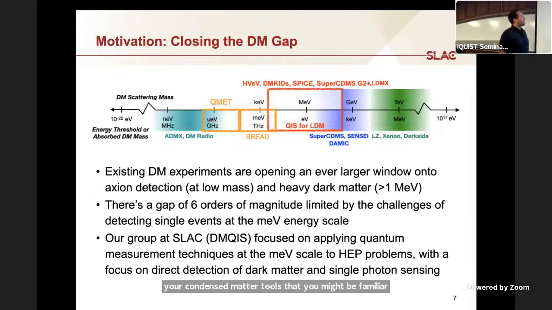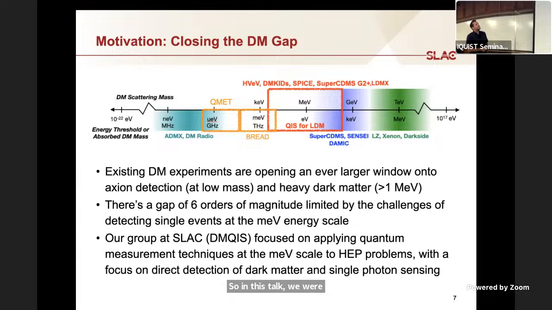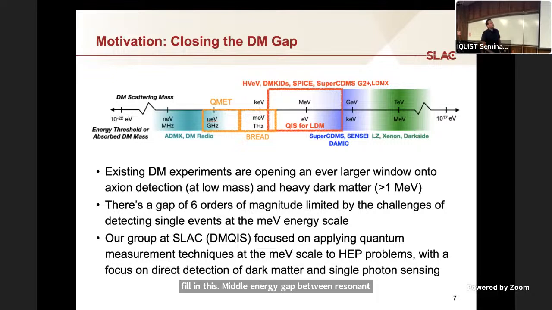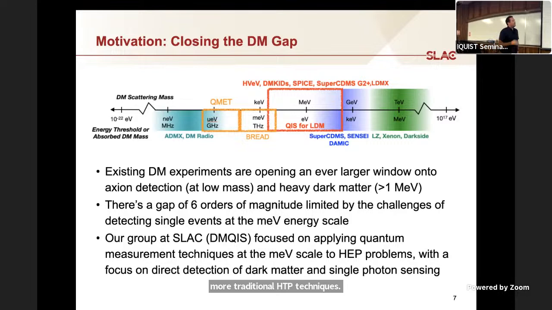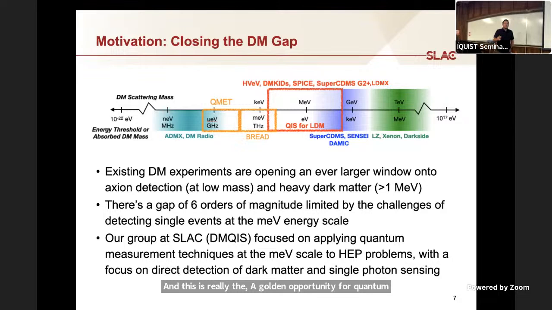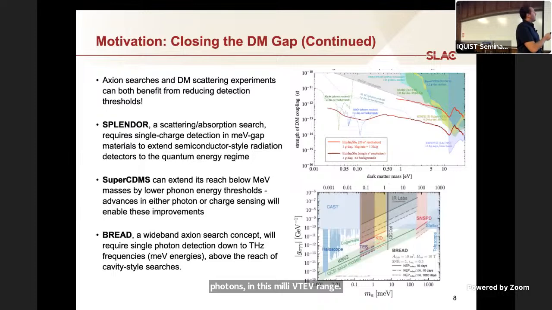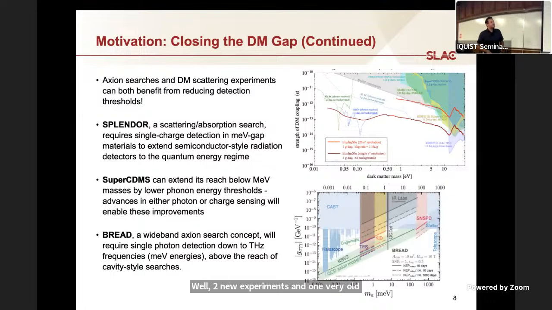This frees you up from worrying so much about a specific nuclear mass. Now you start to think about electron dynamics, how to manipulate electron dynamics in order to mediate better momentum transfer. The other thing it does is it tells you that your interactions are non-local and you can actually start to use a lot more of your condensed matter tools that you might be familiar with from more conventional AMO experiments. We're focused on some techniques to fill in this middle energy gap between resonant searches that use conventional RF techniques and the more traditional ATP techniques. This is really a golden opportunity for quantum information based techniques, above where you can do coherent wavefront sensing, below where you can do single particle detection.